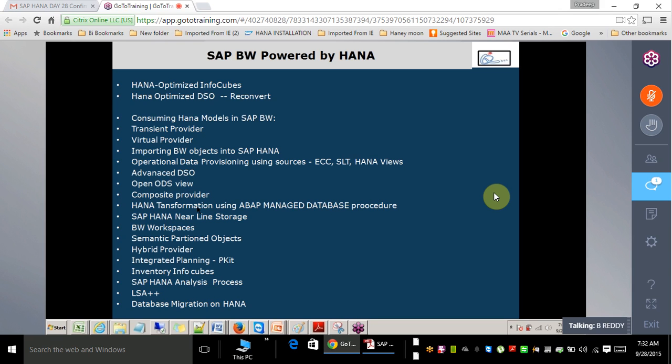And at the reporting level, I can control whether it has to read from NLS or not. And when I run a BEx query, it does not treat that NLS data separately. It treats it as if it is content of my provider. If you run the report for historical data, it will get it from what? NLS. If you're reading only current data, it will get it from BW on HANA. So with BW on HANA, NLS implementation becomes very, very important.